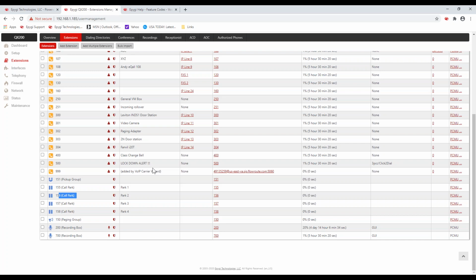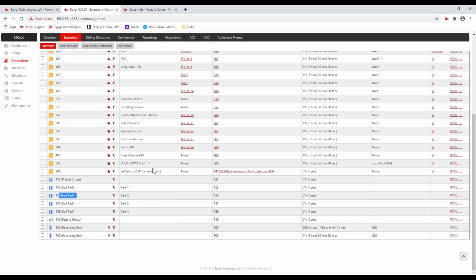You can create as many of these call park extensions as needed. You can assign those to different keys on users' phones. You can even have different departments having their own call park extensions.